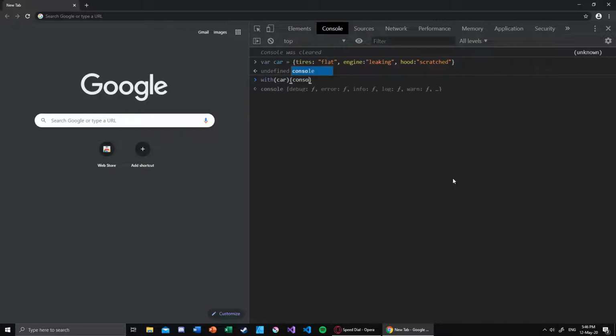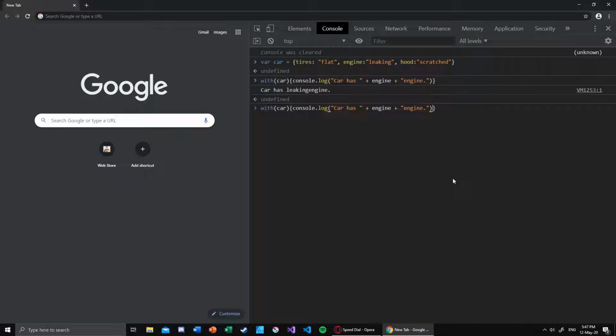Let's say we want to access the car has, and we can just specify the engine, for example. So if I just run that, as you can see the car has a leaking engine.